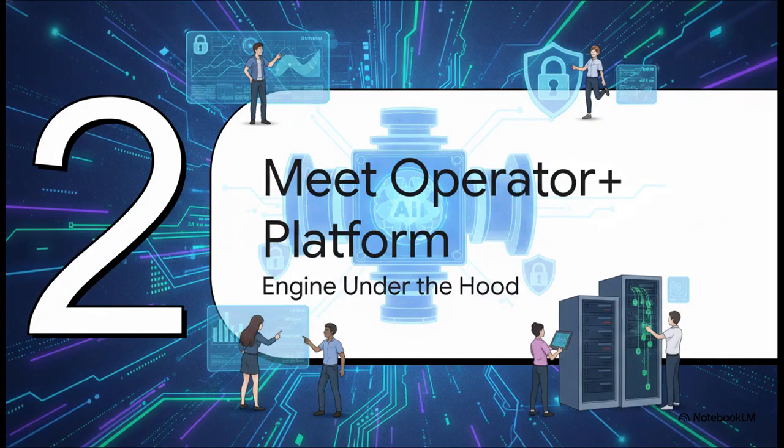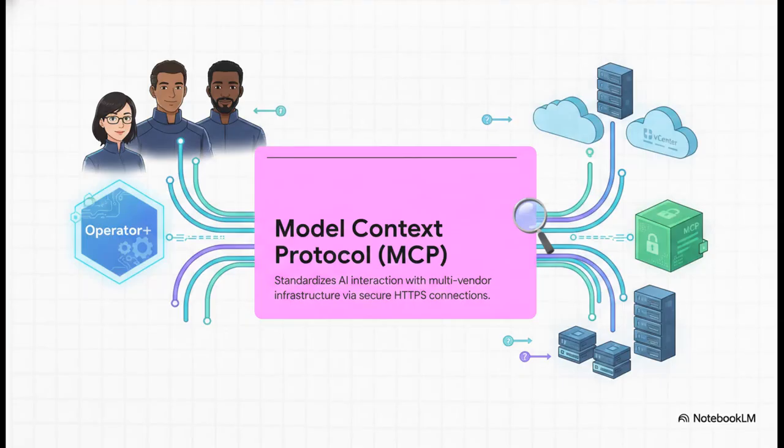And that perfectly sets up the need for a system that can just perform that automated comparative reasoning for you. Moving on to Section 2, meet the Operator Plus platform, the engine under the hood. So you might be wondering, how does this AI actually integrate with your highly secured environments? Well, the magic starts with something called MCP, or Model Context Protocol. Operator Plus connects directly to your infrastructure using verified MCP servers that run right inside your environment. It establishes secure HTTPS connections over standard port 443, and because it's specifically designed to manage multi-endpoint vendor footprints, it completely standardizes how the AI interacts with your infrastructure. It can comfortably query your old and new vCenter instances simultaneously to pull live operational telemetry.